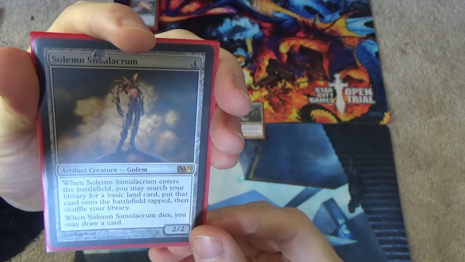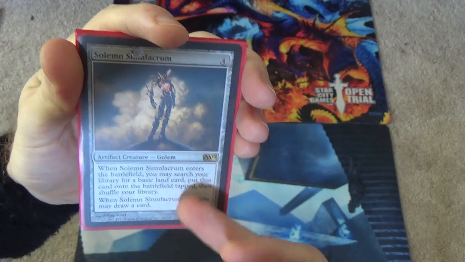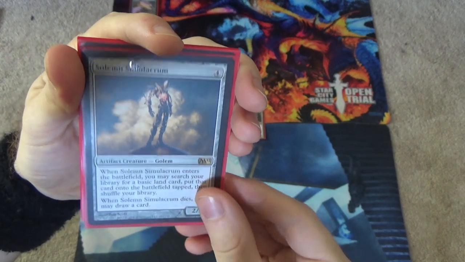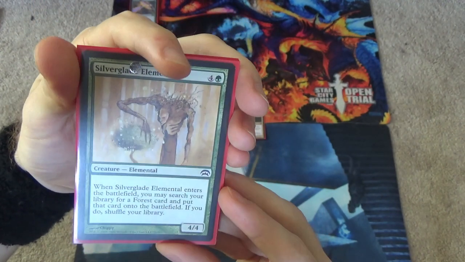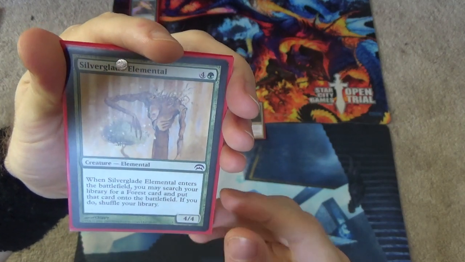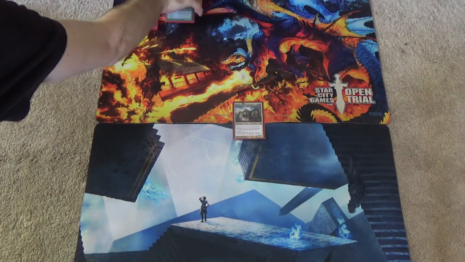Shout out to that. Oh man, who's the invitational winner for this one? I can't remember, I'm so sorry. But it's a 0 mana, get a search, put a basic land in tapped, and when it dies, you get a draw card. And then we have Silverglade Elemental, which is a bigger version of Wood Elves. That's it, gets a forest, puts it on the battlefield, and those are your extra land ones.